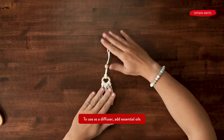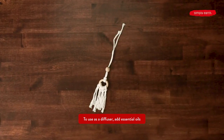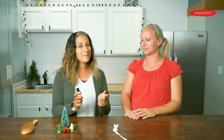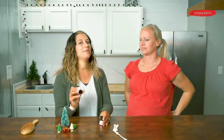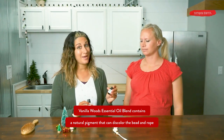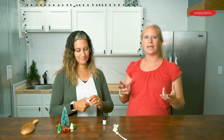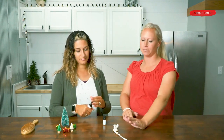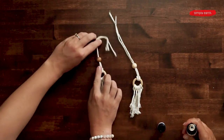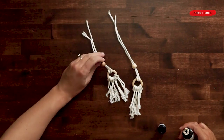Last but not least, we're going to add some essential oils to scent the air, because wood acts as a natural diffuser. Keep in mind that this essential oil in particular will stain the bead on the top. So if you don't want your bead to get stained, maybe just use the Bay essential oil. That's because this blend has some natural pigments to it, and it's going to turn our bead brown, which you can see on this other example. So if you wouldn't like that, just don't add essential oils to it.